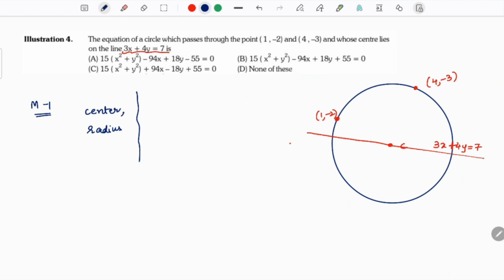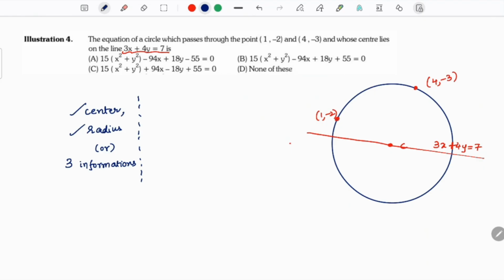That is one method. Another method would be to get three pieces of information regarding the circle, or get three points through which the circle is passing. Actually, center and radius are also three pieces of information. Radius is one piece of information, the center x coordinate is one, and the center y coordinate is another.